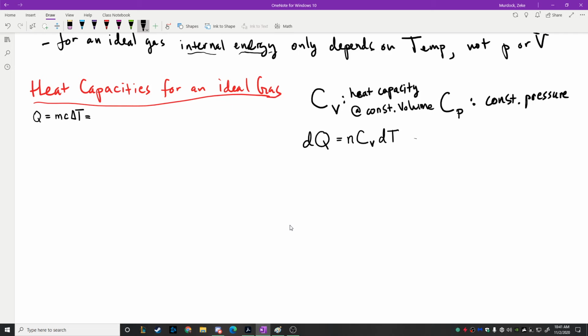But we also said there's another version of this where you multiply by the number of moles, and then the molar, so capital C represents the molar heat capacity, right? I could even put that up here just to remind what I'm talking about. This is the molar heat capacity at constant volume. So then for even a solid, you could have molar heat capacity. Just change your mass to the number of moles and then multiply by a heat capacity that's appropriately turned into the right units to make it work. Okay, so very similar relationships.